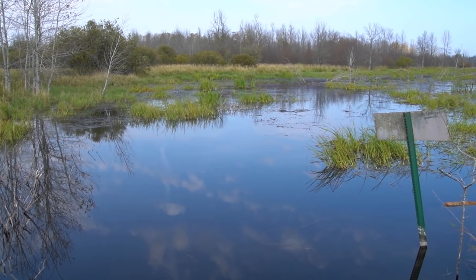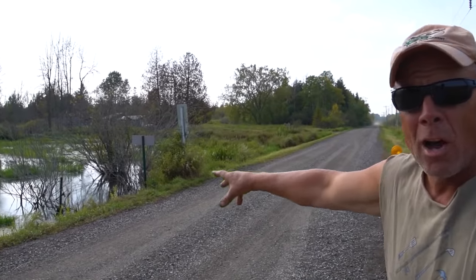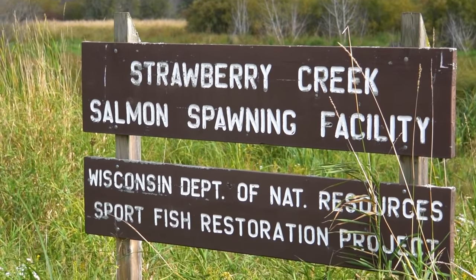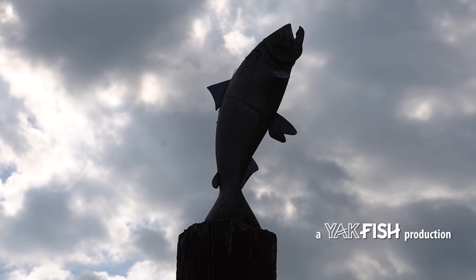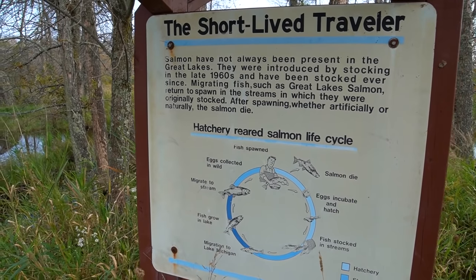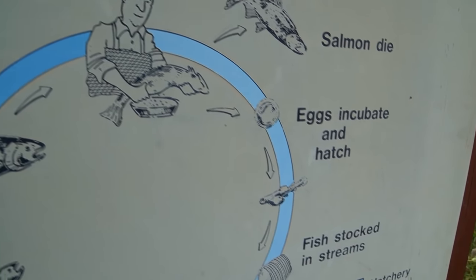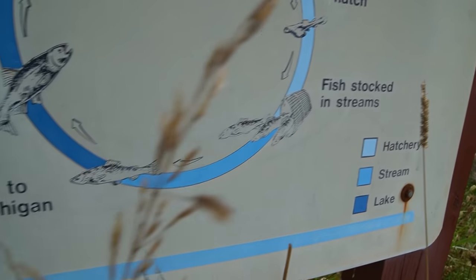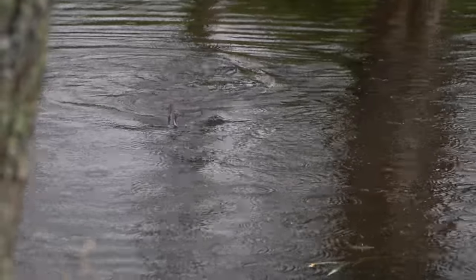So when they turn that pump on, they draw clean water from the canal, all the way up to this pond. Wow. Cement pond. And then that starts an outflow, okay? So then it brings the clean water out, an outflow all the way back out to the canal. And then the salmon swim up there, and they swim through this culvert here and up that creek into that pond. There's some in here. If you wait long enough, you'll see one. But normally that pond is boiling with fish.